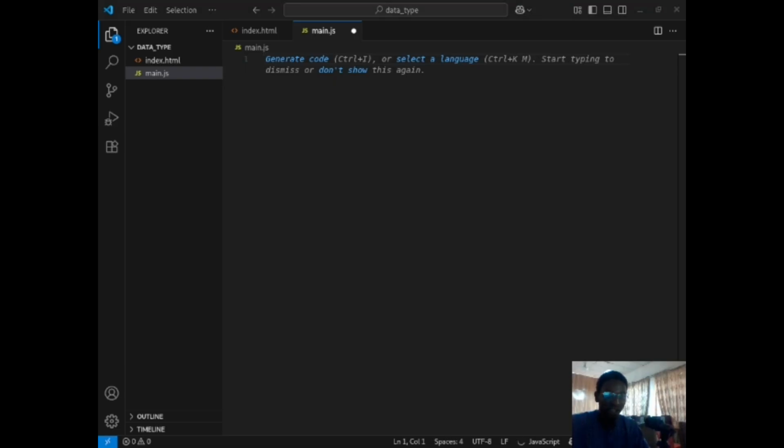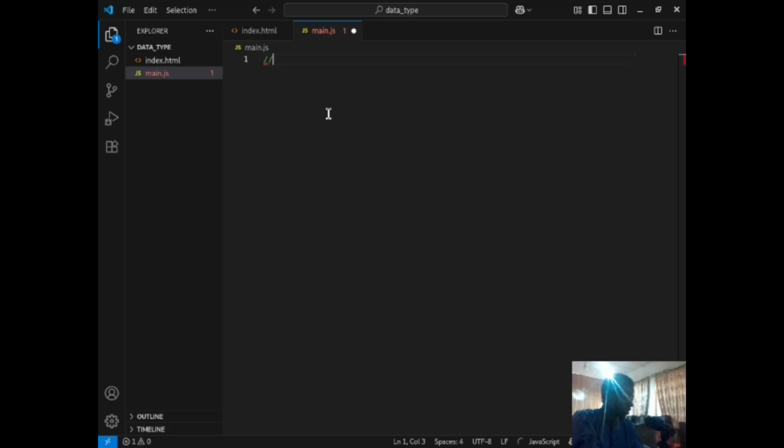and I can paste it to you so that you can easily get it. So here we start. I'm going to write our comments. Don't forget, our comment is going to be string data type. So this is where we are going to start, string data type.